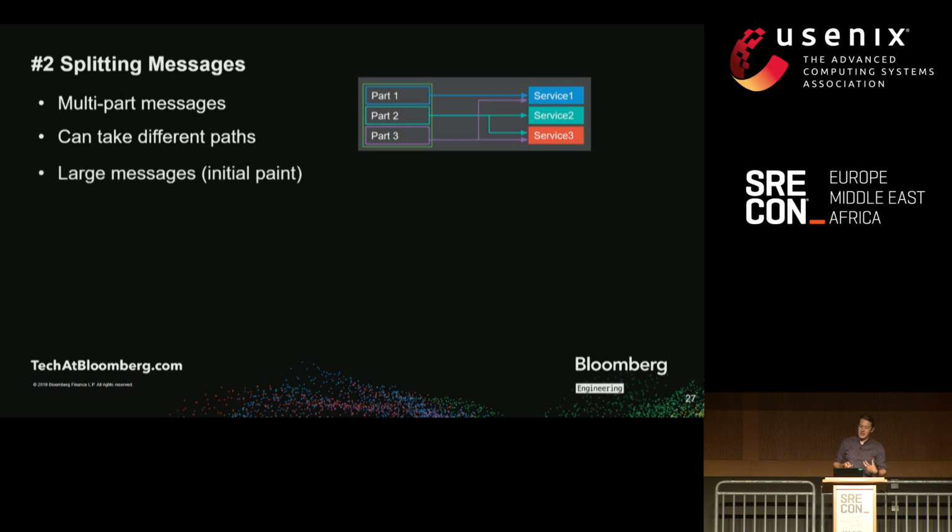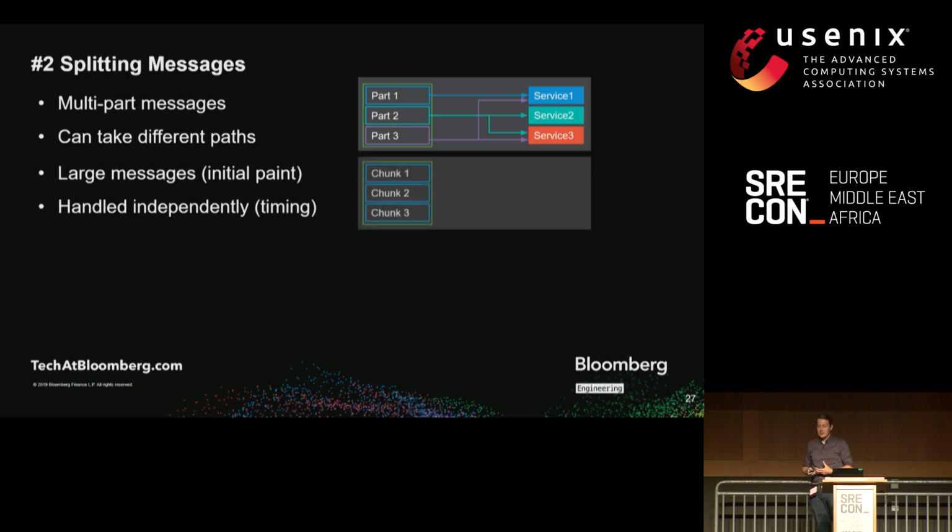Now, another example where this happened is the initial data loading phase. So when we want to, say, load an initial data set for a client to build up the state, you'd have this very big message which gets chunked into smaller chunks to make sure that that message doesn't interrupt their real-time feed at the same time. What it creates is a scenario where you have different timing dynamics where one chunk of the message is processed immediately, the second one maybe a little bit later, the third one maybe even much further. And we wanted to treat those separately because each one of them is a different data point, if you will, or a different path taken through the system, or different timing exerted through the tracing system.